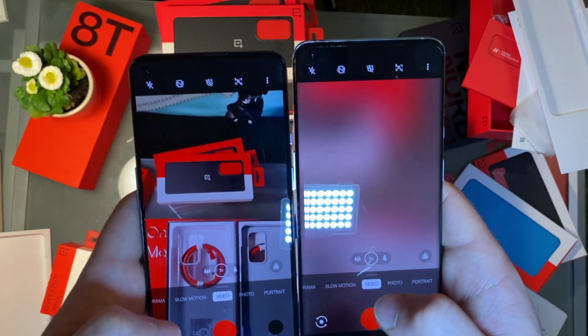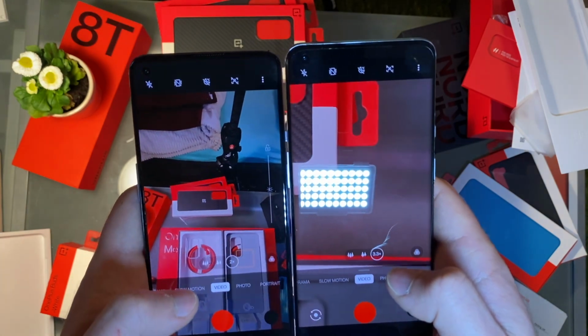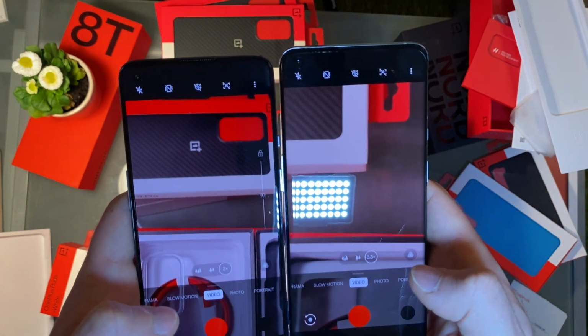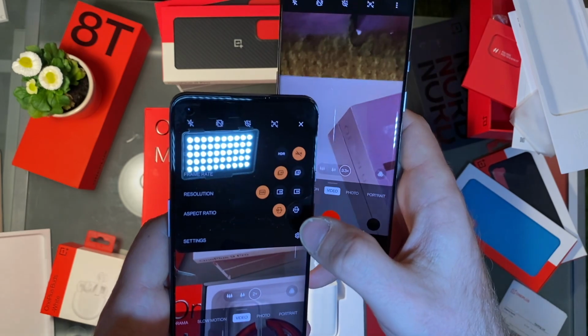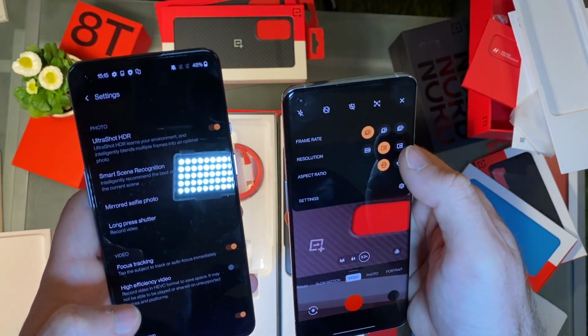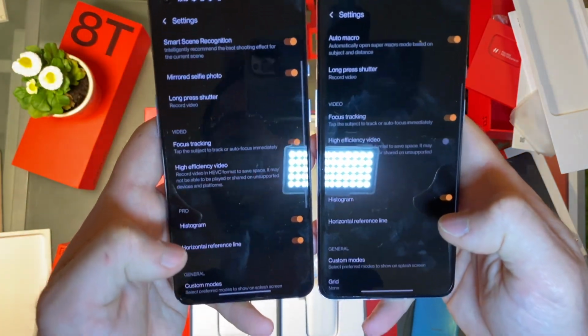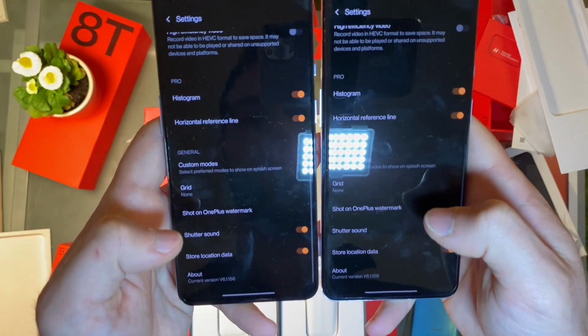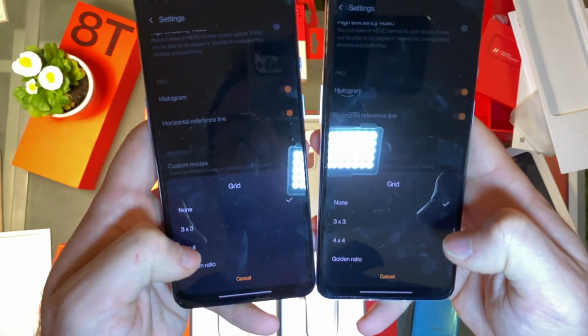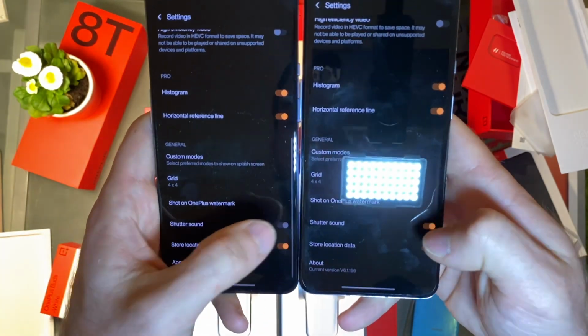And if you go to video mode, my favorite mode is, we have here again same cameras, same options, but the question is with options these are usable. So we have here on all the phones 8K, 4K and Full HD available. 8K is quite crazy, but the 888 processor of course does that from Snapdragon. If you go to settings, you cannot change the resolution, everything here. So let me just add my grid, because I like to use a grid and I hate the shutter sound, so let's turn that off.